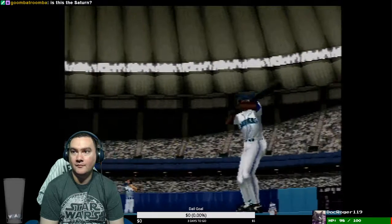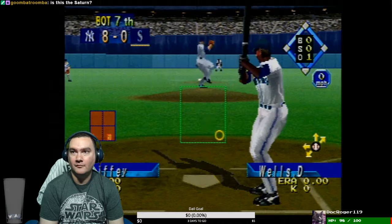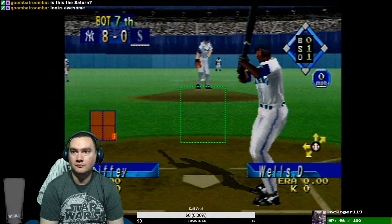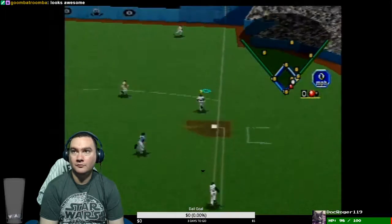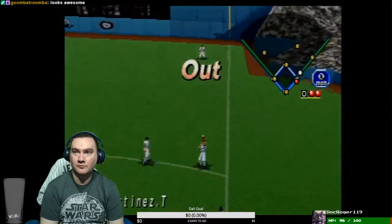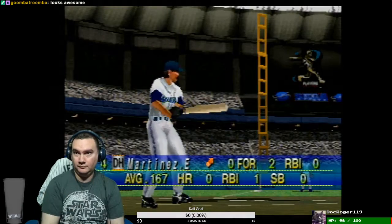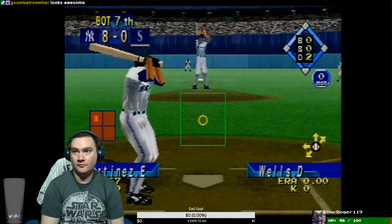Now batting. Bases empty and one out. Griffey Jr. Down and in. He pulls it. Hooking, hooking. The beautiful. Now batting. Two outs and the bases are empty. Martinez.